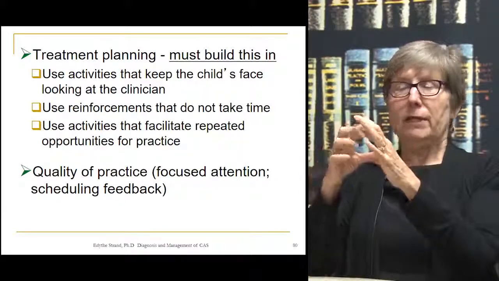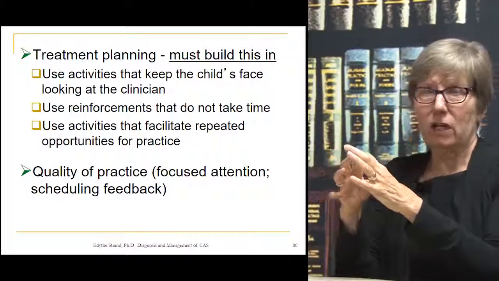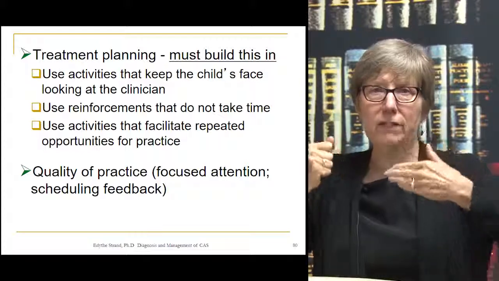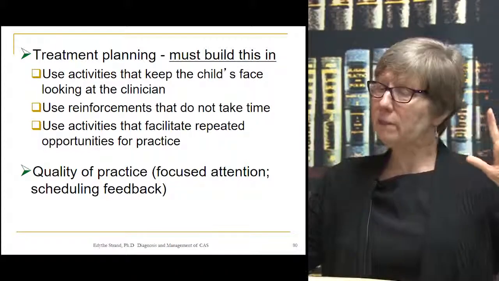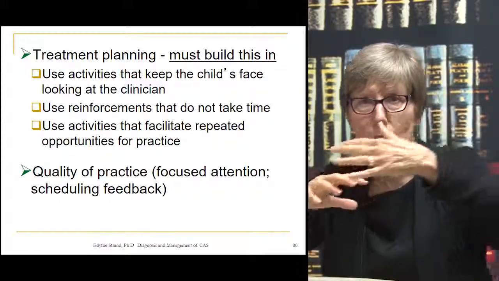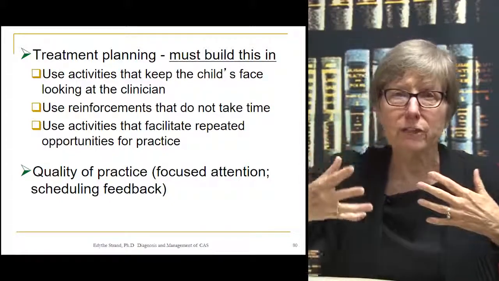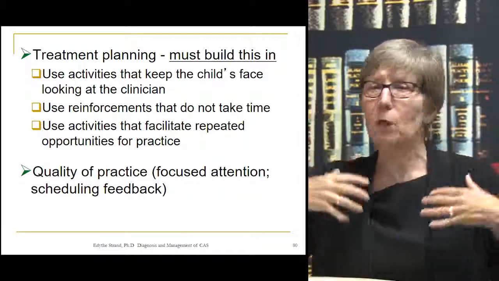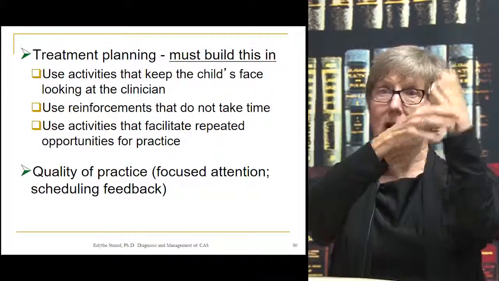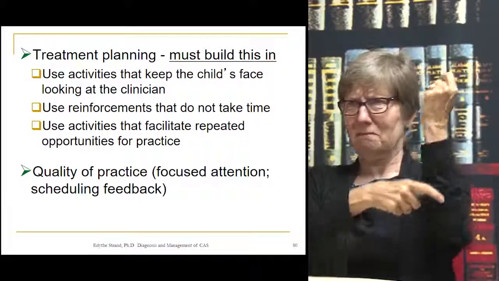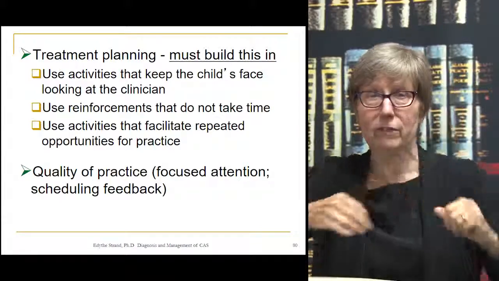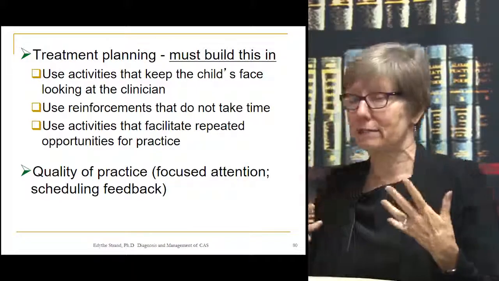I bring these bracelets that you can get in dollar stores, and I hold it right here so they're watching me, and if they do so many trials. Now remember, these aren't necessarily correct trials. These are trials where I'm shaping toward more accurate movement, but after we do a number that I think is appropriate for that child at that time, I'll put it on my forearm here, and when they get to the top, they get to take one home. 200 to 300 responses sometimes, but they're so engrossed in waiting for it to get to the top so they can have one that they stay with me.